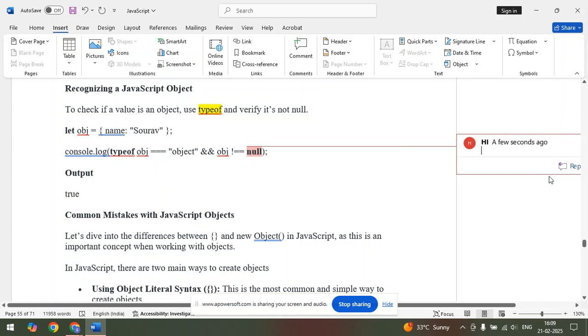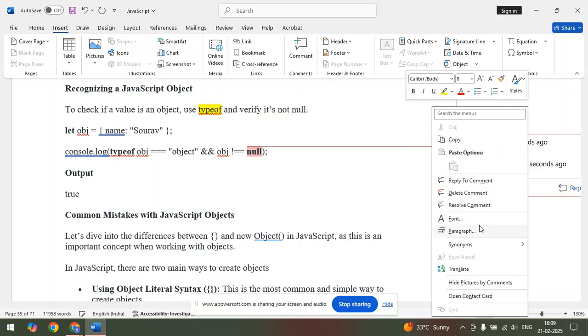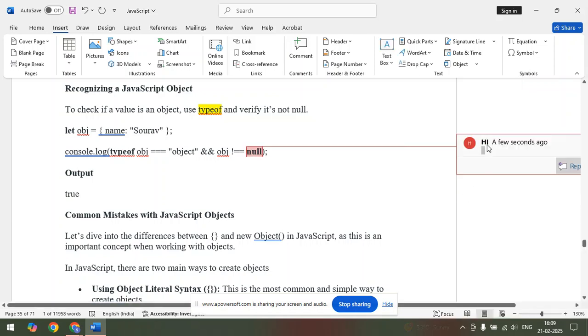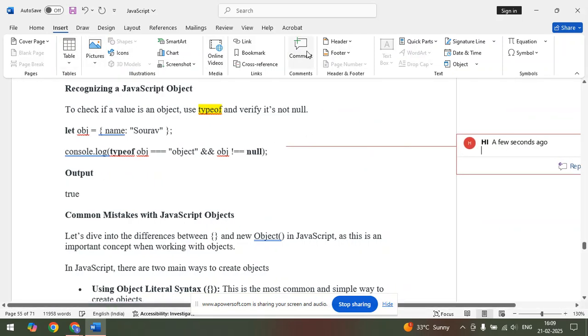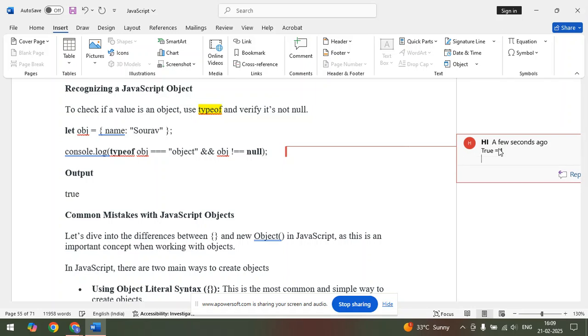Please, I want to remove this. Okay, let me try once again. I don't know why there are highs and everything. Fine.